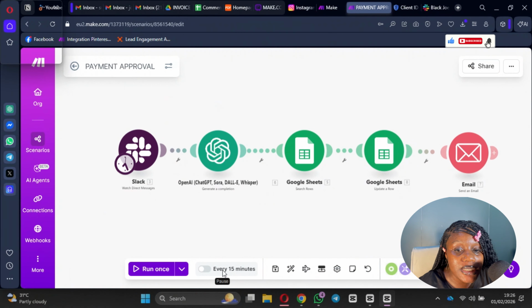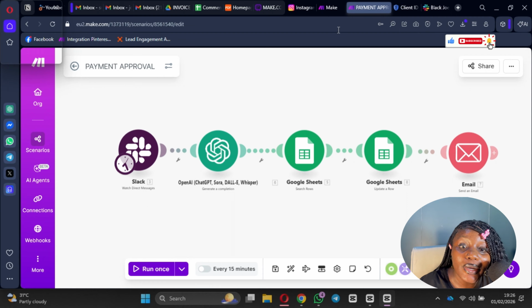For reference, this is a system that we are going to build that is going to take care of the message that we are going to get after our accountant has confirmed the payment. It is going to take care of sending a thank you email to the customer and also updating that the customer has paid on our database. So I'm going to show you how you can create this one.